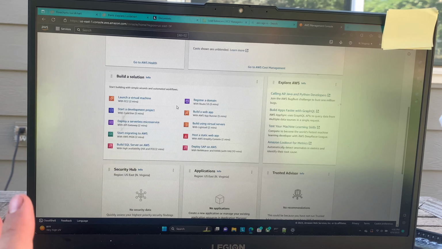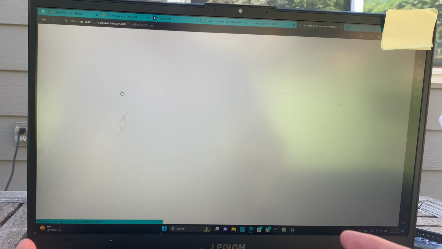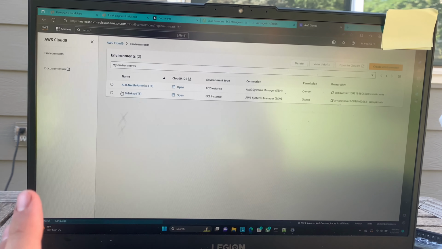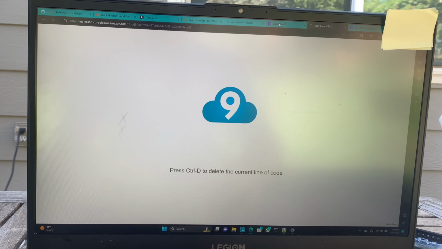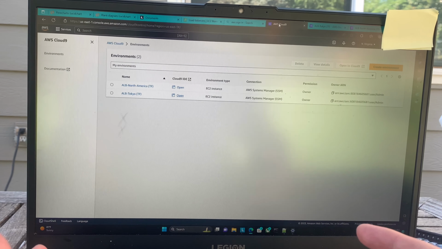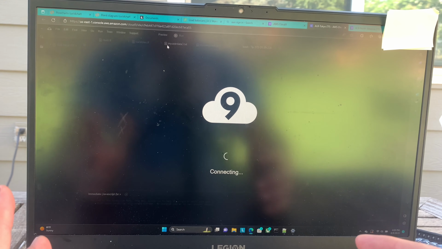So, apologies out of the way, let's start off in Cloud9 because I used Cloud9 as my IDE environment for both of my Terraform scripts that were required to make this whole thing work. You can see we have our North America environment and our Tokyo environment. We're going to go ahead and actually get these fired up here, and then we'll go into an infrastructure diagram and I'm going to explain why we have two Cloud9 environments. We're going to let these guys load up here, and then when they're all loaded up, I will go ahead and pop open Lucidchart and we'll go through the actual diagram of what's going on.